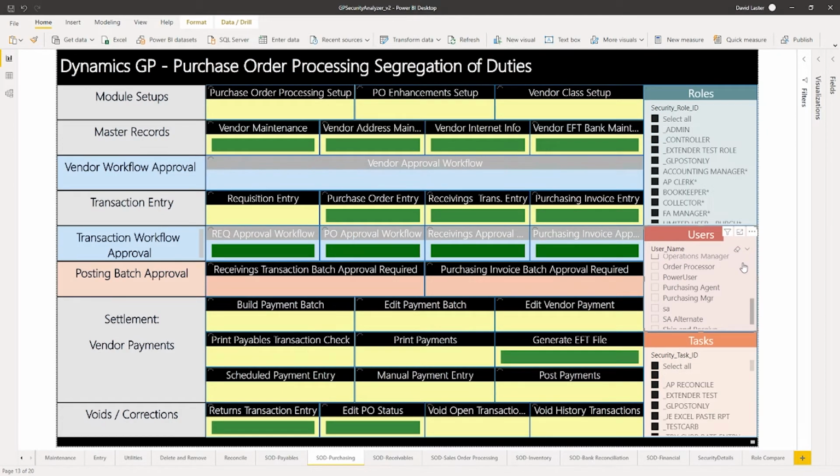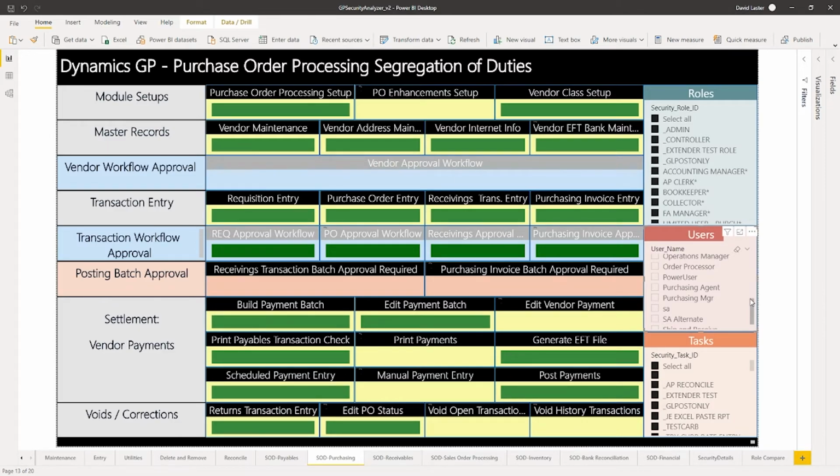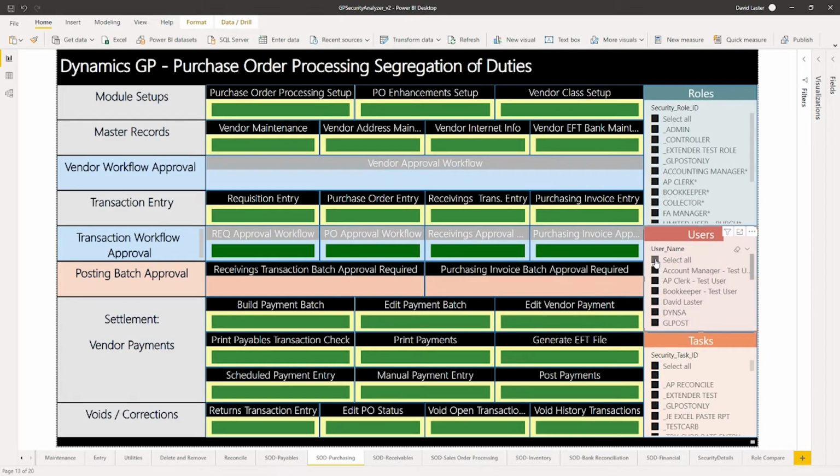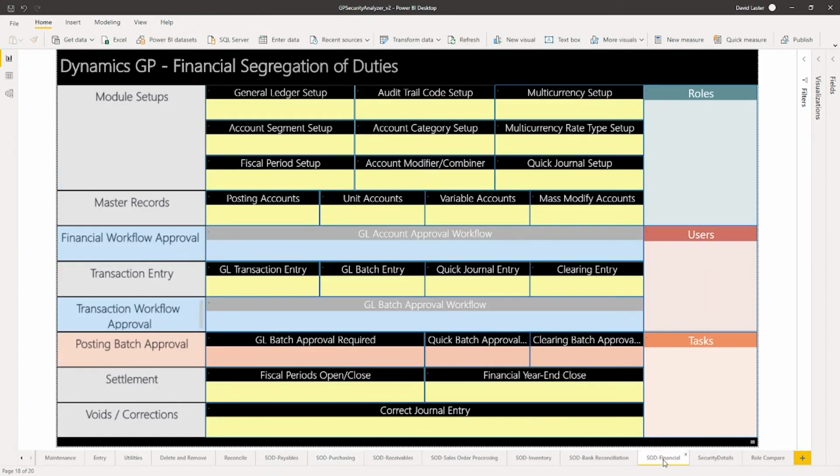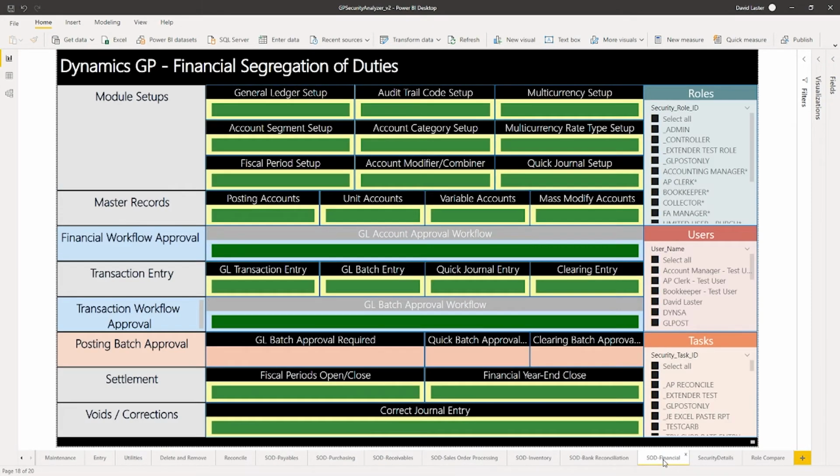Now that you know you can actually see segregation of duties in Dynamics GP using Power BI, let's pop over to the financial dashboard. This time, let's use a security role in this analysis instead of a user. We'll clear the roles slicer in the top right and select Bookkeeper.